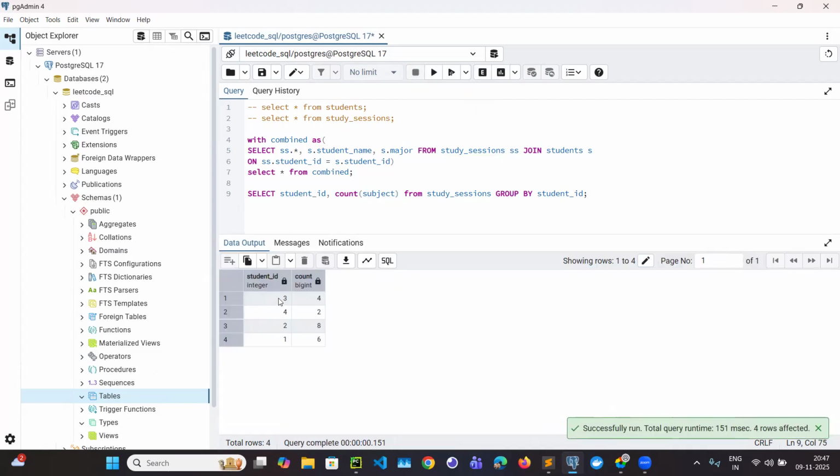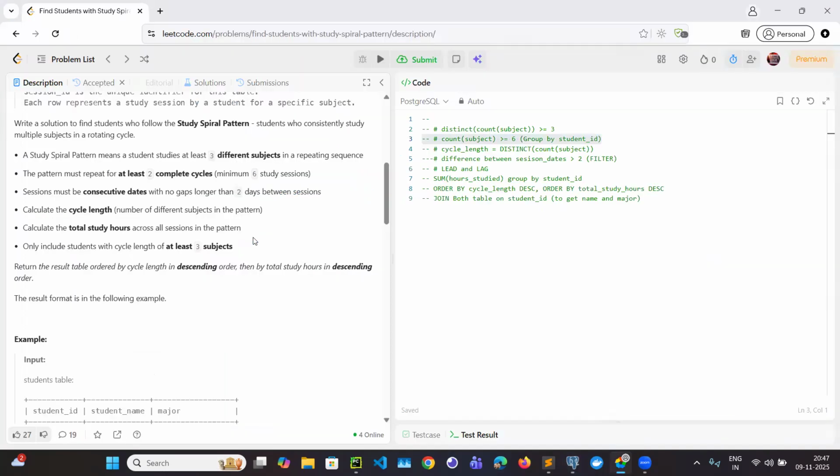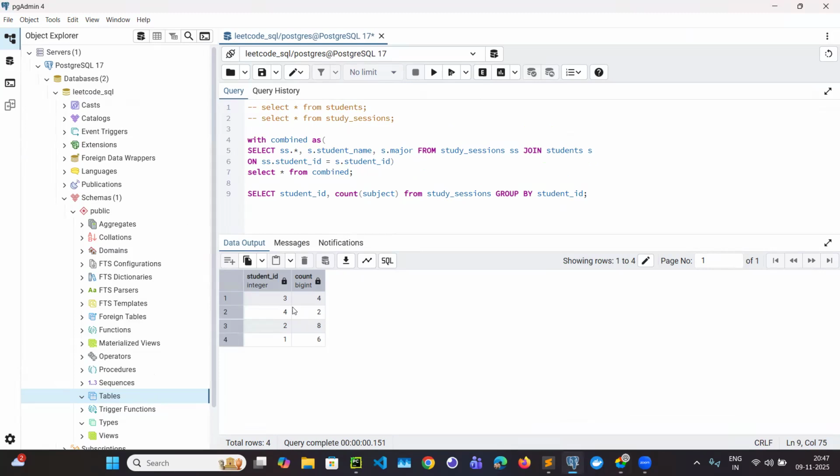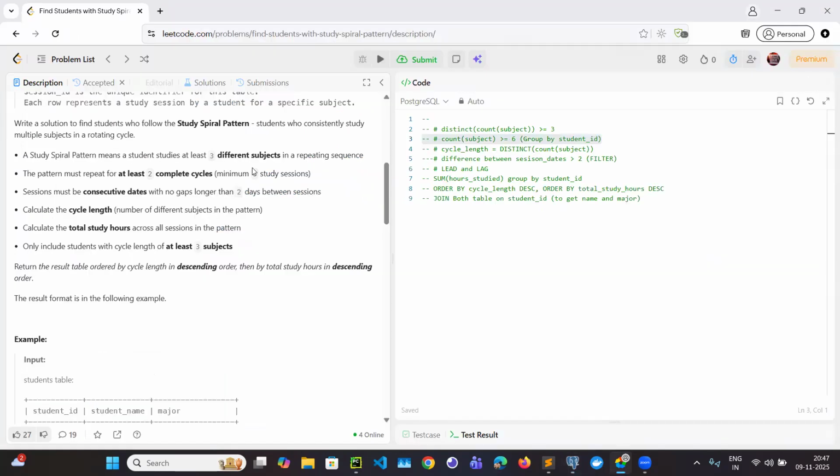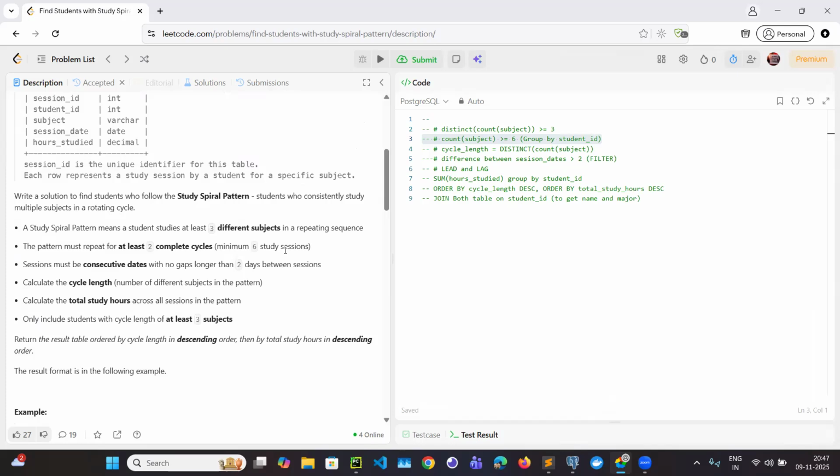So you could see, because the minimum study session should be six, but we have four and two, it means I can easily ignore these two. So I put having count of, or instead of the subject, better, because here it mentions study session.